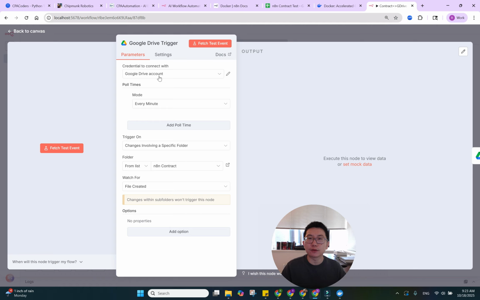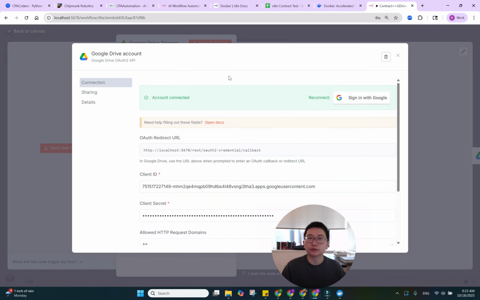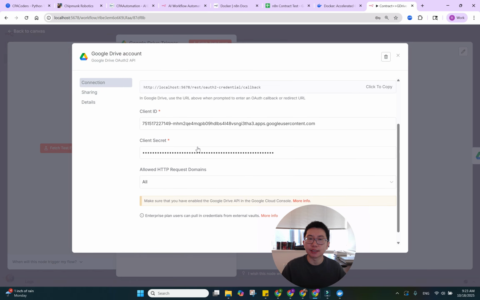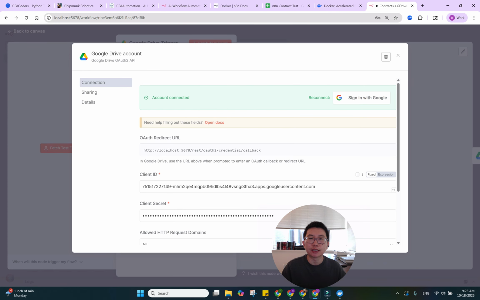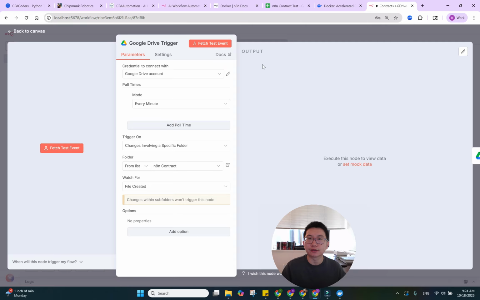So you might have a question like, okay, how do I connect this to my workspace Google account? Essentially, what you need to do is have access to your Google Cloud Console. So here, I created a Google Cloud Console project. I put my client ID and client secret here, and then connected it to Google Drive by clicking sign in with Google. This is how I connected this with my Google account, by supplying the client ID and the client secret. How to get client ID and client secret?